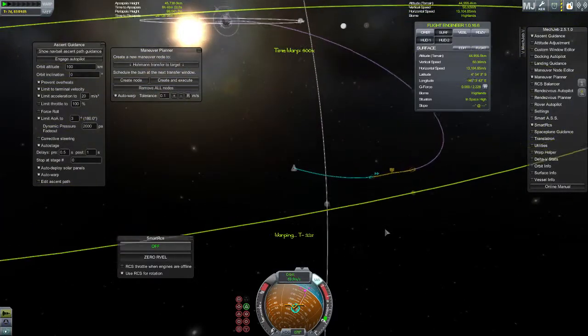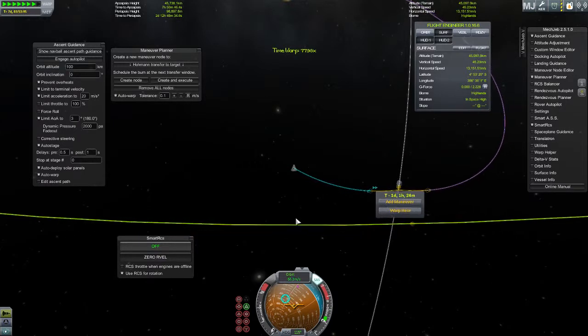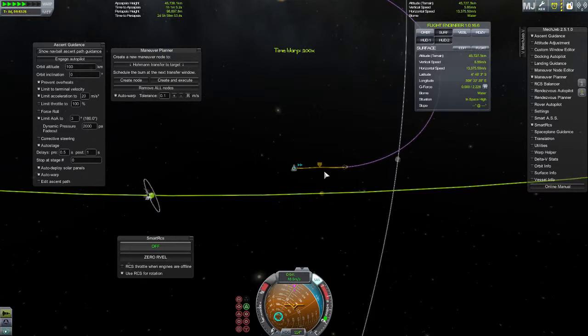Alright, coming up on our sphere of influence with Minmus. Our time warp's complete. Let's push her all the way in. Here comes Minmus. Left your screen. So once we get into the sphere of influence of Minmus, we want to circularize our orbit around Minmus.